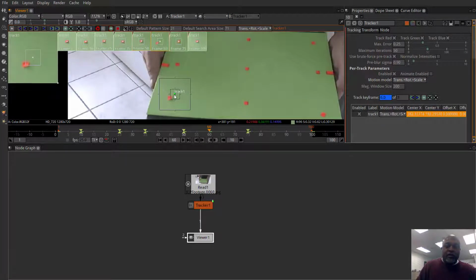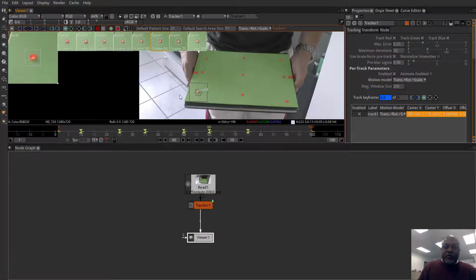Now, inside Natron, when it comes to the CornerPin, what we're going to be doing is taking a picture and having it follow all this plane right here. Remember, every time you start to track, you are tracking a plane.